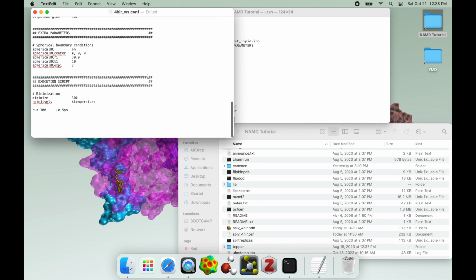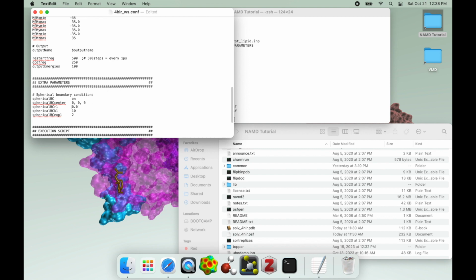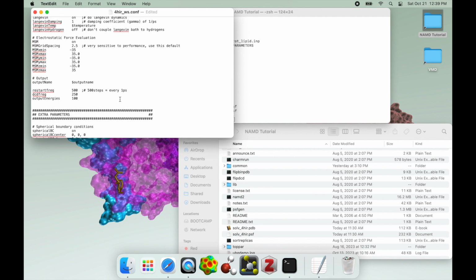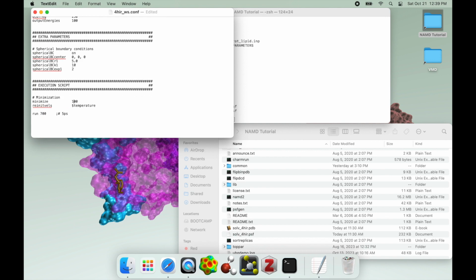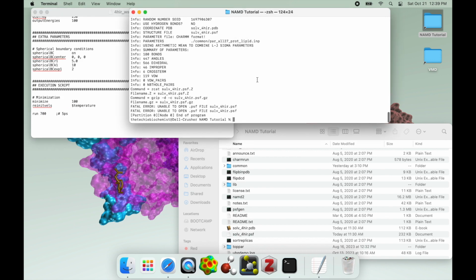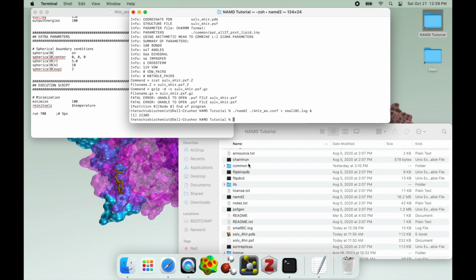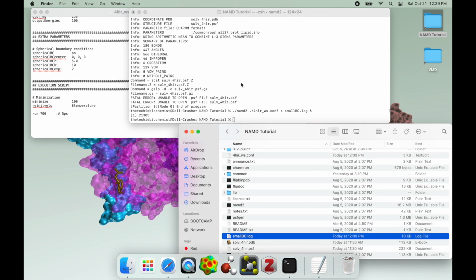Now let's discuss some of the actual configuration settings based errors you might get. One would be if your spherical boundaries aren't set right. So if I were to set my spherical boundary to only say 5, and I'll reduce that to 100. If I try to run this, what's going to happen is it is going to start running, and it'll even probably go through the minimization steps. But then as soon as it hits the actual run step, it's going to probably throw me rattle errors. So let's see here, small bc log.